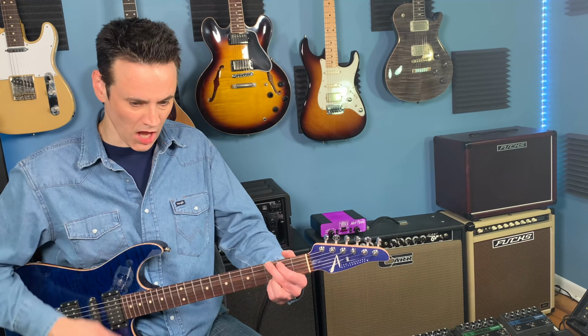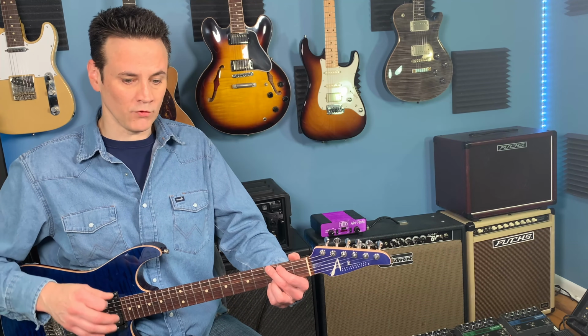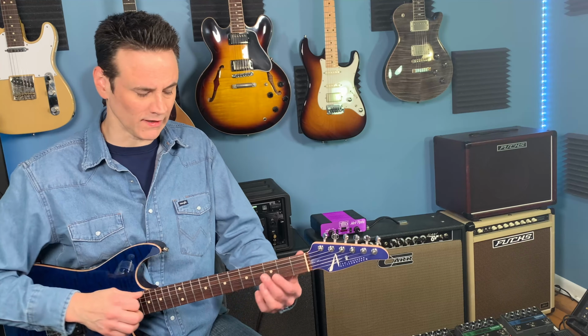So for example, if I play a song and just bash the strings, that does not sound good. However, if I pull back the reins a little bit, suddenly everything sounds a whole lot better. Even right now, when I'm playing, I'm aware of how hard I'm strumming the strings as I'm filming this, because I'm using a condenser microphone. The guitar is going through a system directly in, but this microphone picks up every little nuance and makes the picking sound even louder than it normally would be. So I'm hyper aware of that.